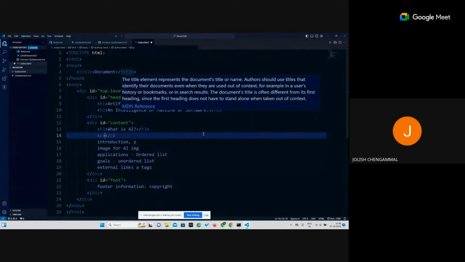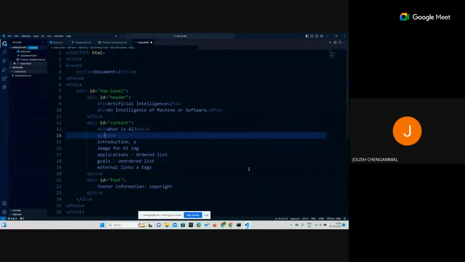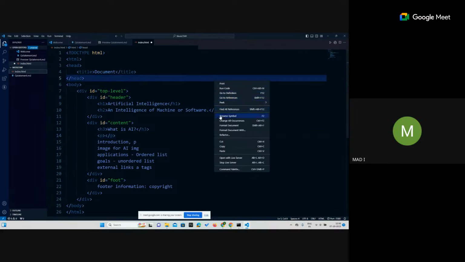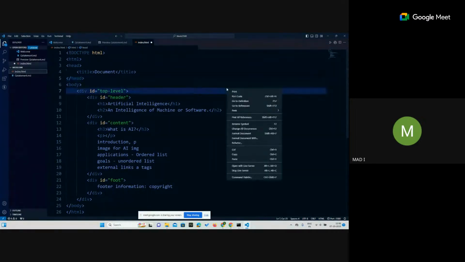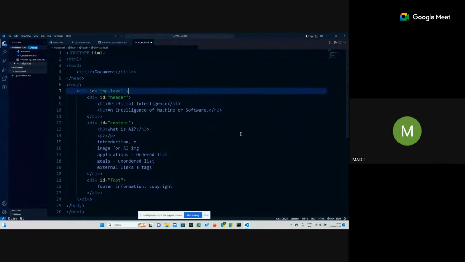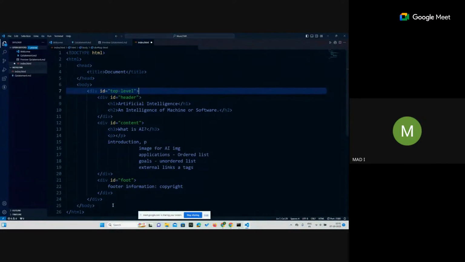Yes, one doubt, sir. So VS Code automatically indents the tags, right? So suppose I copy some HTML or I mess up the indentation, how do we fix it? You don't need to. See, actually, it also gives an option with format document. When you right click anywhere on the document, it will give you format document. So you can see that it has been formatted.